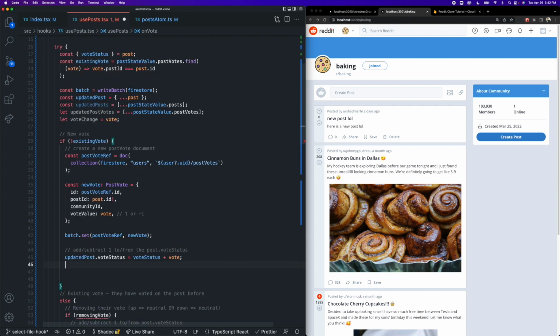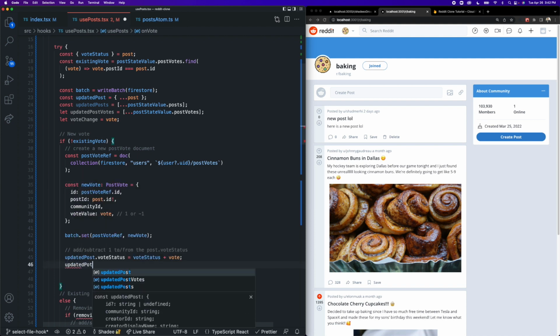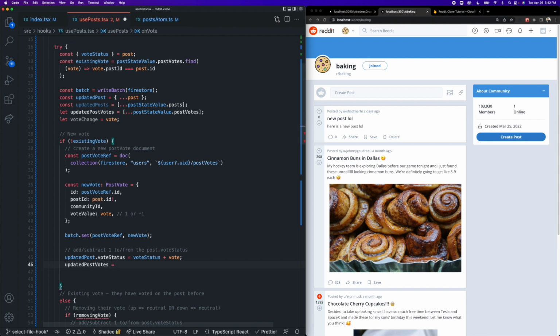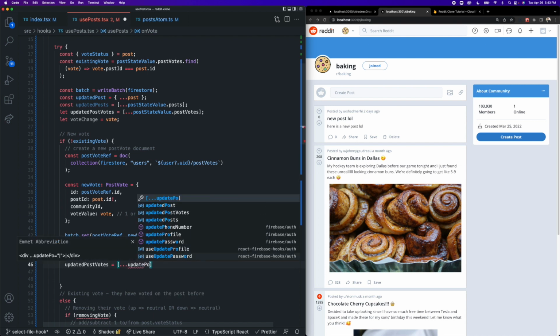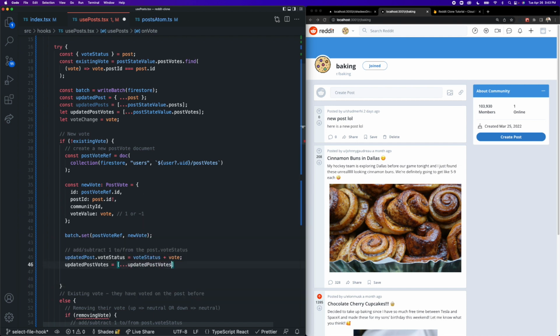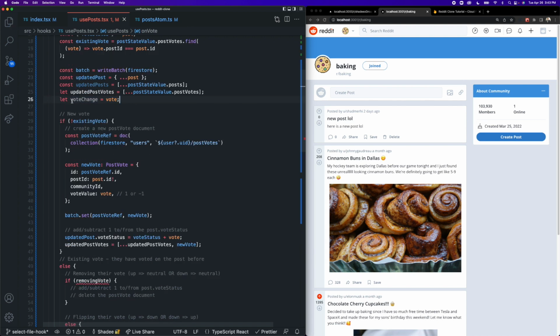Okay, and we also want to add this new vote to our postVote state. So we can take our updatedPostVotes, and we basically want to append this new vote to it. So we can set this equal to an array, and inside of this array, we want to take all of the existing postVotes, so we can spread the value of itself, and then just add the new vote to the end of it. And make sure when you declare updatedPostVotes up here, that you use the let keyword. I believe I initially had this as const, but you will get an error down here if you try to reassign it. If you use the const keyword here, make sure you do use let to allow you to reassign this variable here.